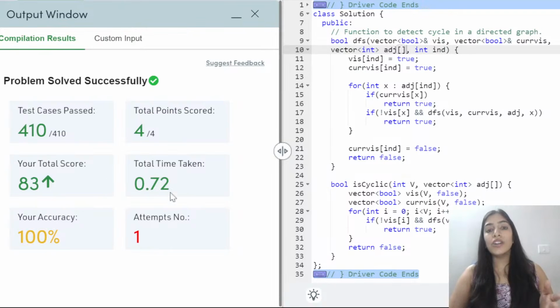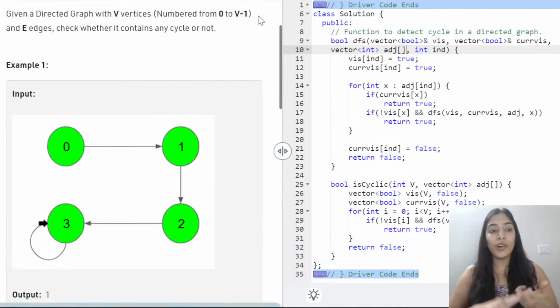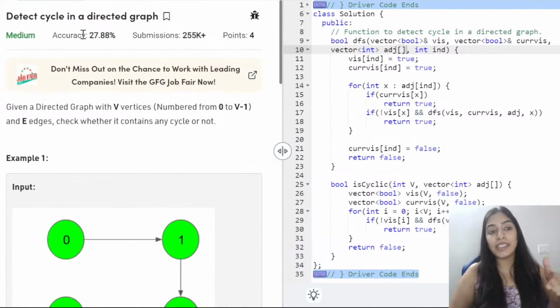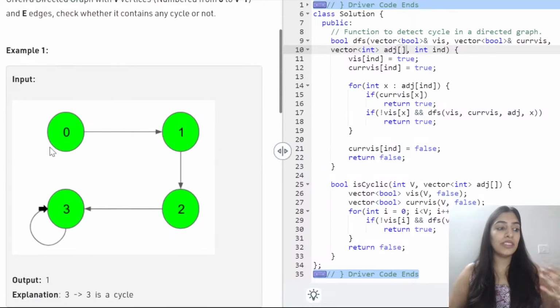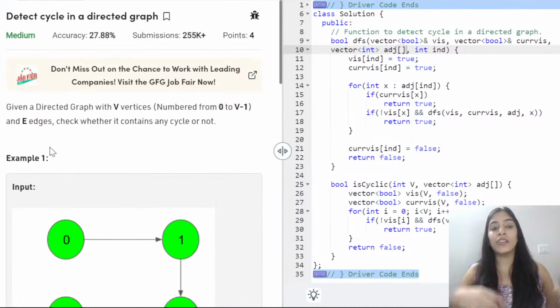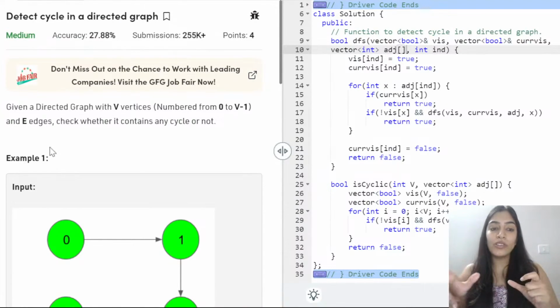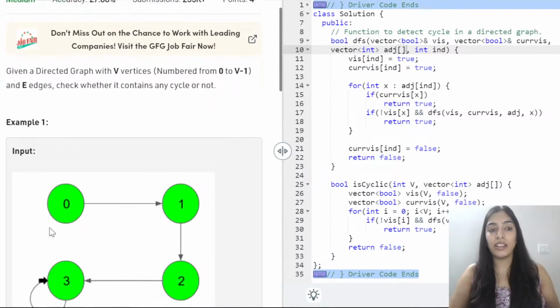Okay, and also, guys, tomorrow we are going to be doing the question on detecting a cycle in an undirected graph. So we will understand how directed and undirected are different. Just think about it a bit before we start looking at tomorrow's question. I will again schedule the live for sometime in the evening. So do show up. We will understand how it is going to be different for directed and undirected graphs.